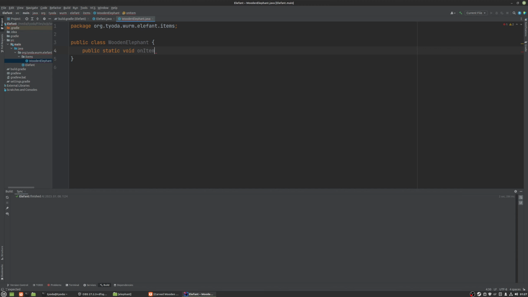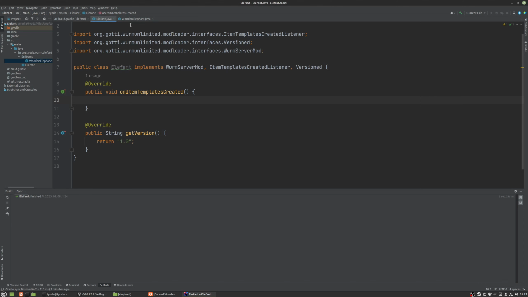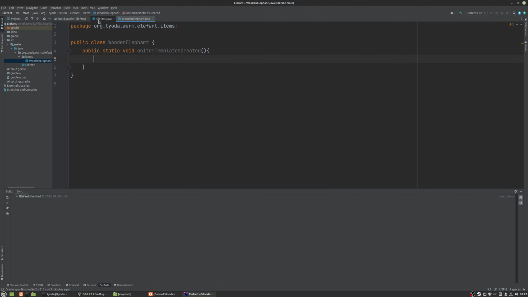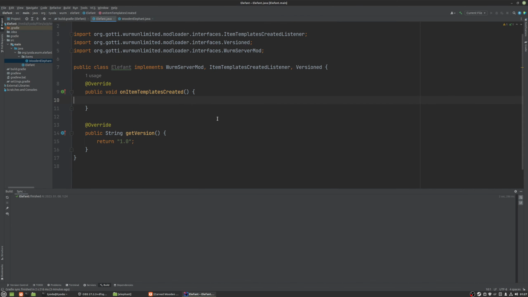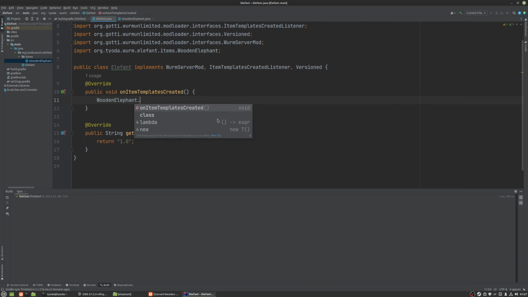You can name it anything, but I like to name it the same as the method that's going to call it. So let's call it from our main class, WoodenElephant.onItemTemplatesCreated.